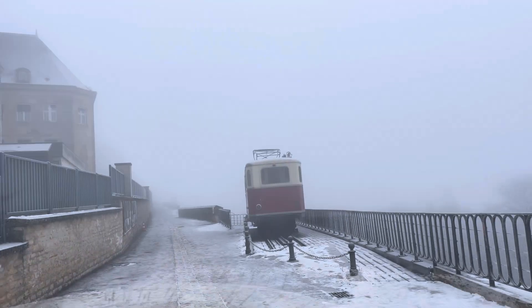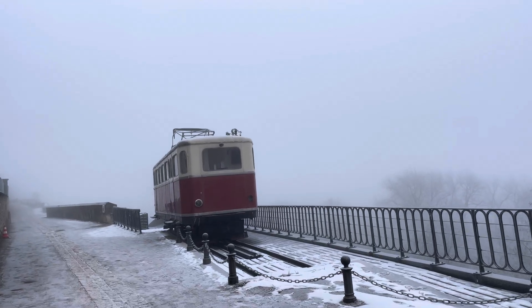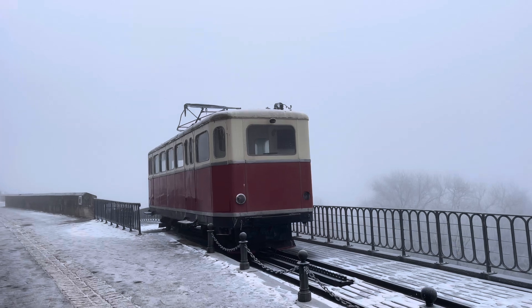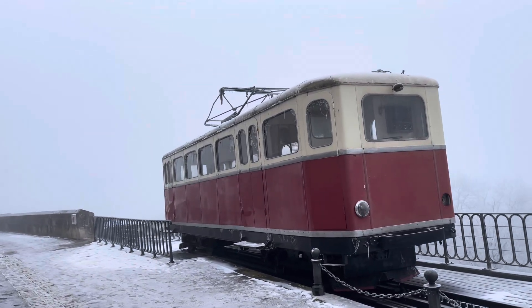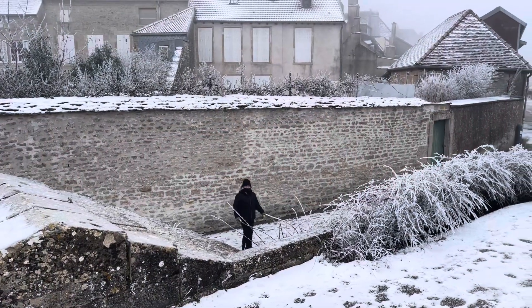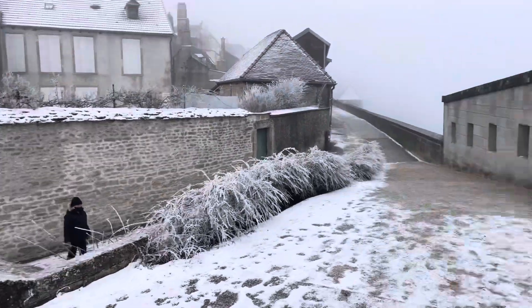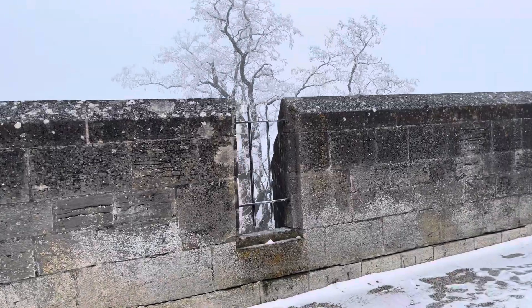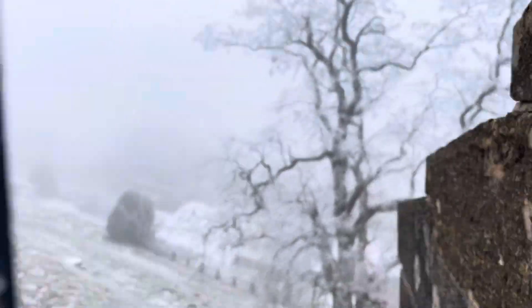Coming up — another one of their famous monuments. Ye olde tram car. They used to have a tram that ran up and down — obviously. This is all that's left of it now. They've got a nice modern funicular railway if you fancy a ride up from the car park. Doesn't he look special? I'm going to fancy the climb up to this tower, so hopefully she'll get us to the bottom and I'll take you to have a quick look off the edge — which I imagine is exactly the same as all the other edges we've looked off today. That's a nice tree though. Does that count? Trees count?